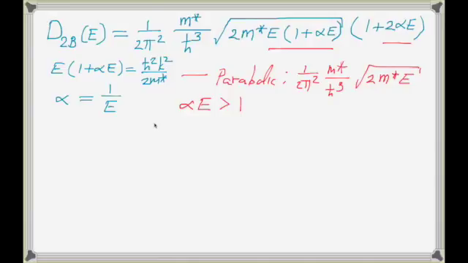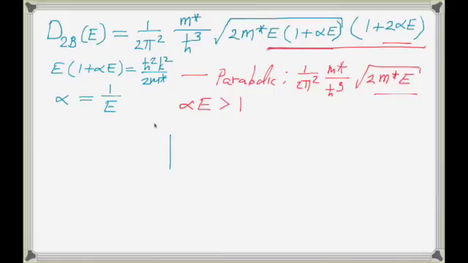Right? The two models start to diverge significantly. And as alpha E becomes greater than 1, the energy dependence of this one will actually end up looking, for large E, like E squared. The energy dependence of that for large E will start increasing as E squared, whereas this one always just goes as square root of E.